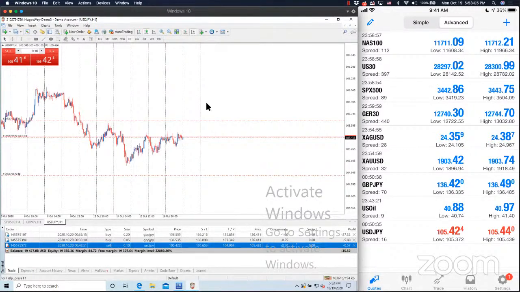Even if you get stopped out before you were supposed to, you guys have to think about trading a little differently. You'll understand this more as you trade a little longer, right?